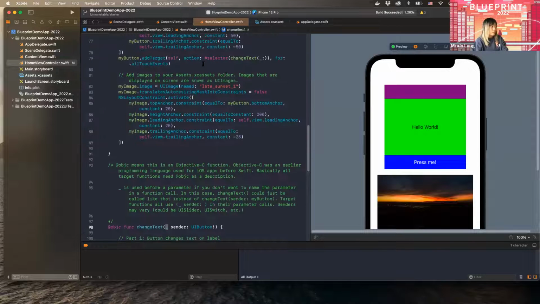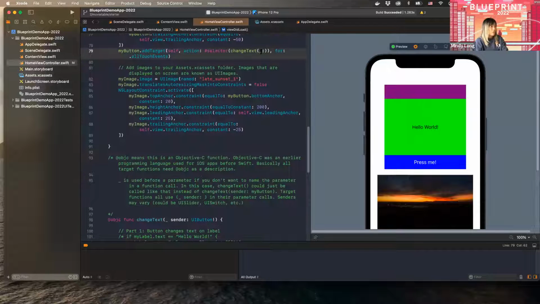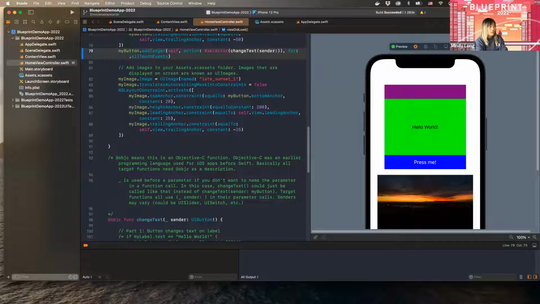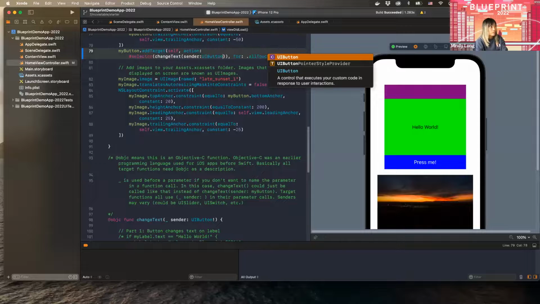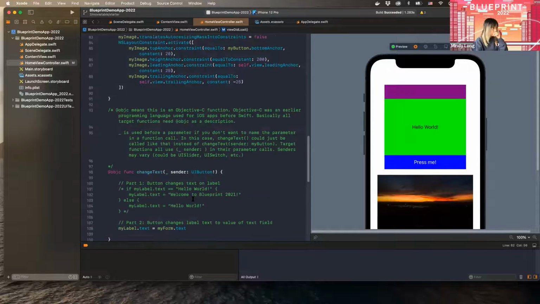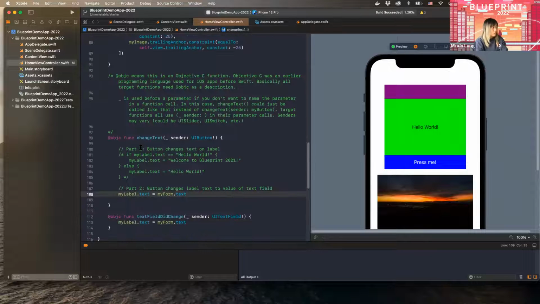So if you scroll back up to where this function is actually called, I don't have to explicitly write out sender UI button. Instead I can just leave it blank, almost. And that's usually the case for targets.